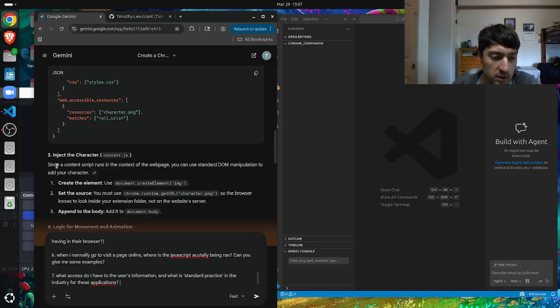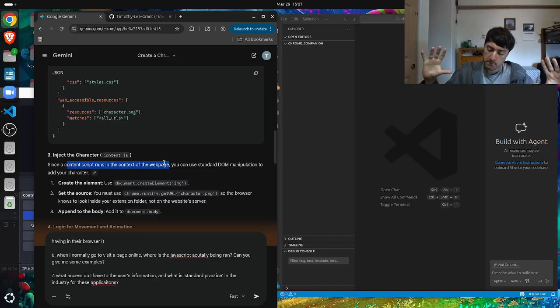So, since the content script runs in the context of the web page, yes. So is it of the specific web page or of the entire browser? For example, here's a web page and here's a web page, right?